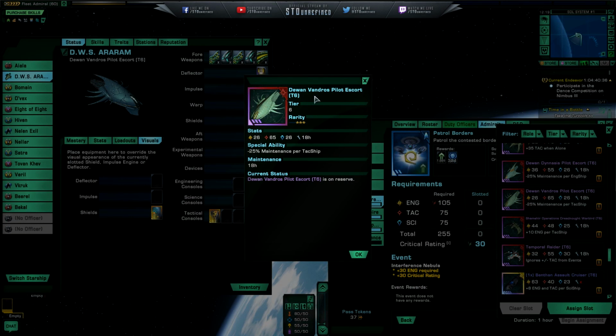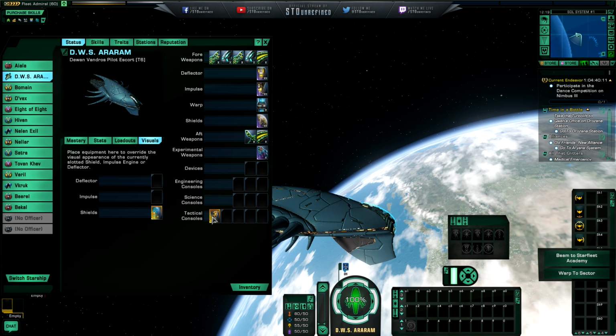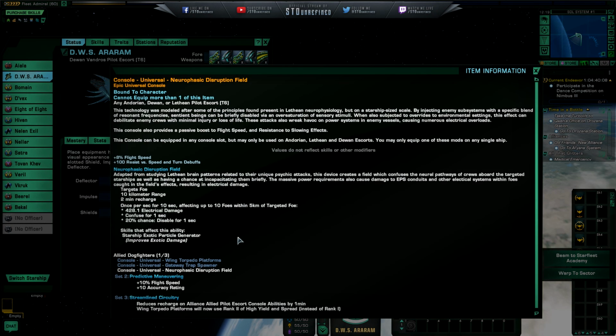So we got this weird ship, the Vandros Pilot Escort, 3 stars in its rarity, 26 in engineering, 65 in tactical, 26 in science, minus 25% in maintenance per tactical ship that you're going to equip. Alongside this ship with 18 hours in maintenance. After usage, the universal console, at default, this thing gives you a plus 8% in flight speed, plus 100 resist versus speed and turning debuff.